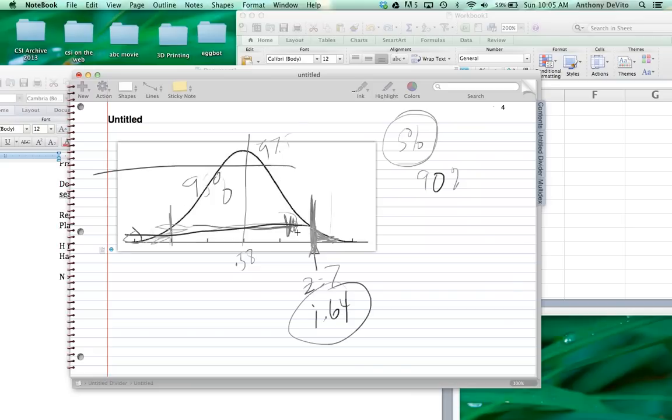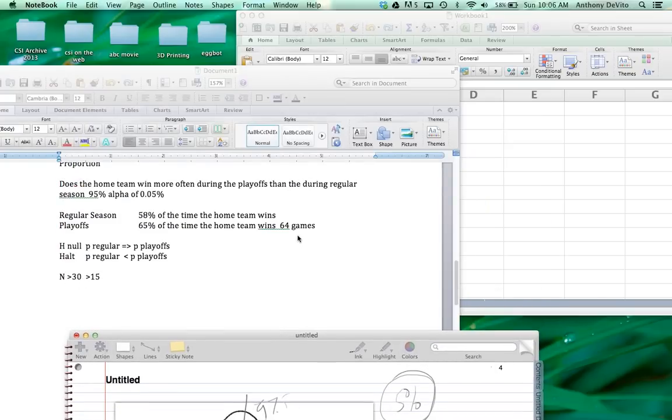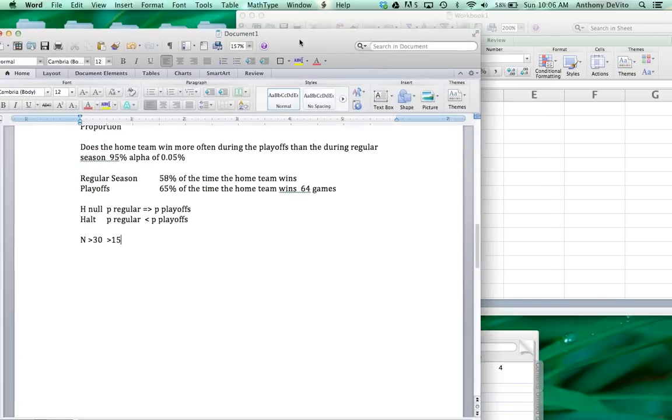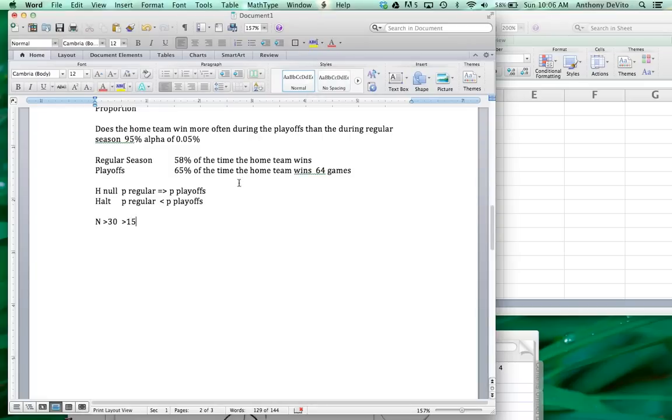If I had a table that only gave me two-sided values, well then this number 1.64 is the same number that I would get if I were looking for a confidence interval of 90% instead of 95%, because a two-sided value to get this z-score would have to be 5% on this side, 5% on that side, so I'd be looking for 90%. I wouldn't worry about that. That's really kind of a side issue. Most of the time, that's not even going to come up, I don't think. Just remember that you need that whole 5% on one side when you do a single-sided test, and you only need less rigorous tests. Now our critical value is only 1.64.